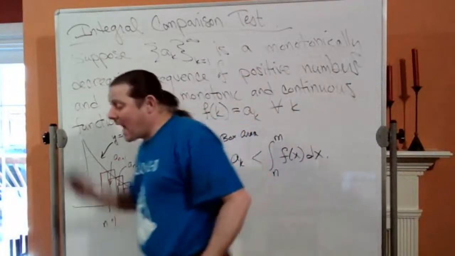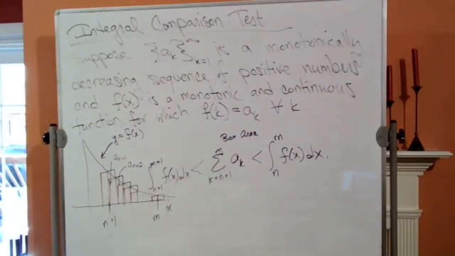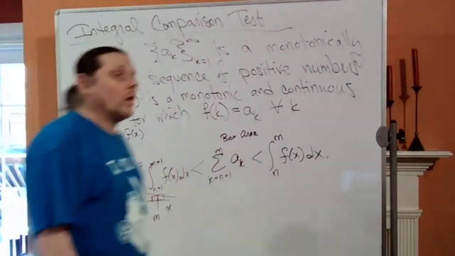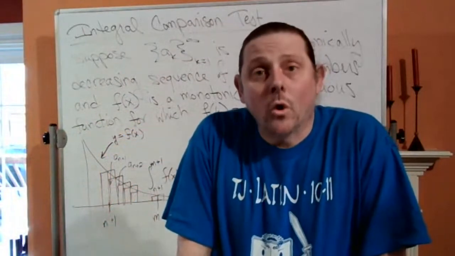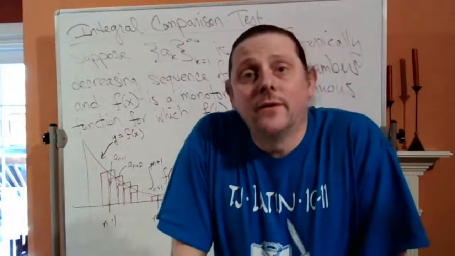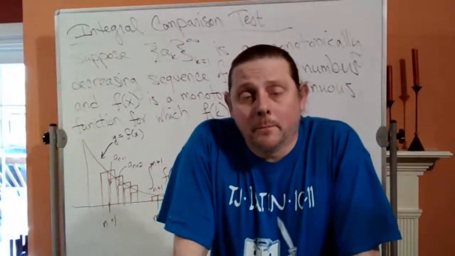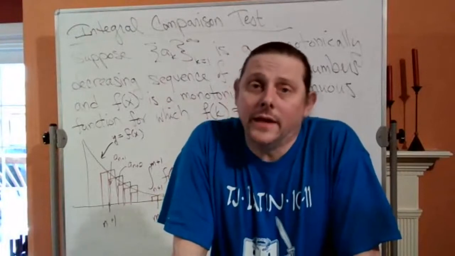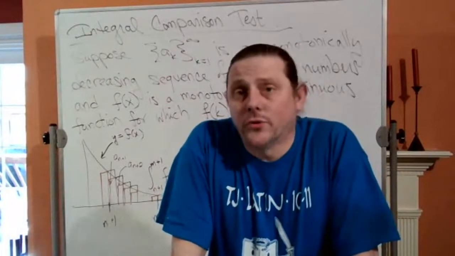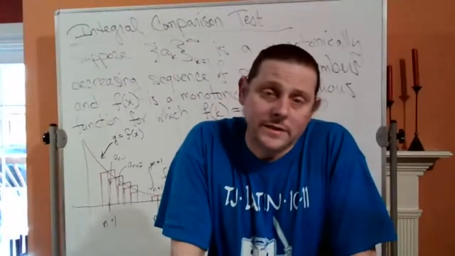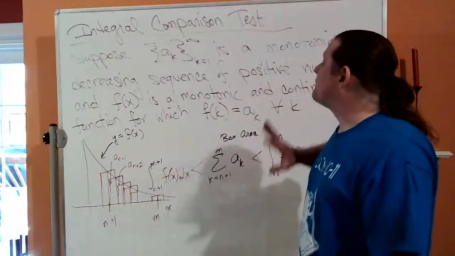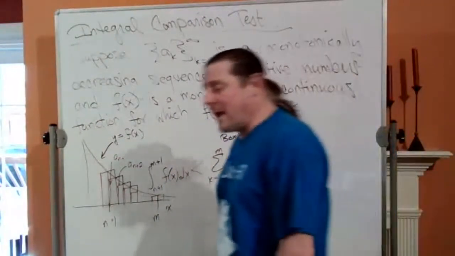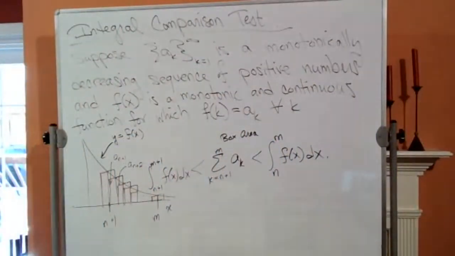dx. And now we have a three-sided inequality of exactly the same form that we saw with the limit comparison test. All right? So we immediately have the same conclusion. The improper integral and the infinite series must either both converge or both diverge. Very simple. However, this contains far more information than just that.